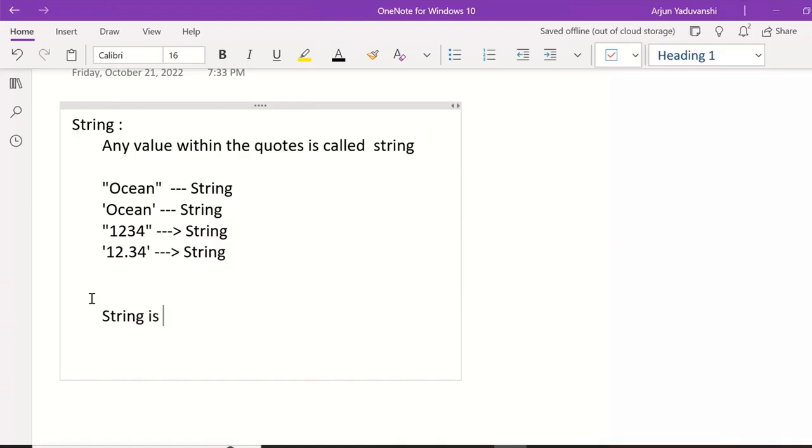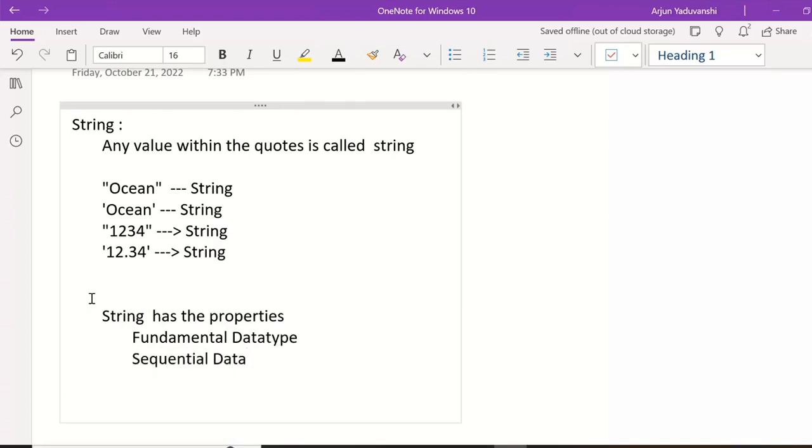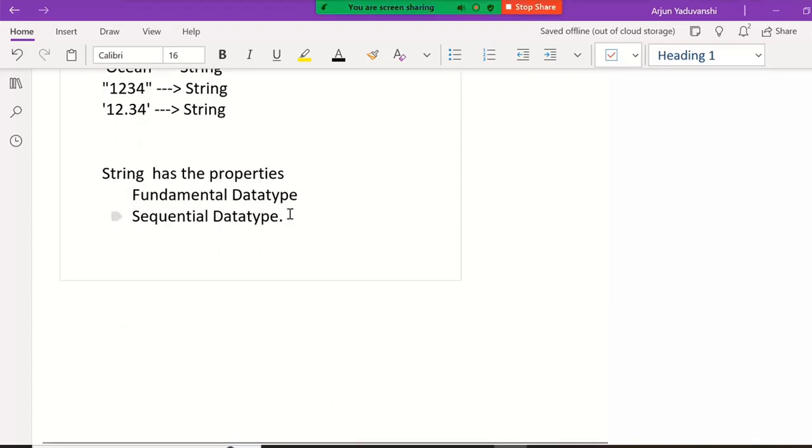The string has the properties of the fundamental data type, and next, the sequential data type. This is the advantage of the string.